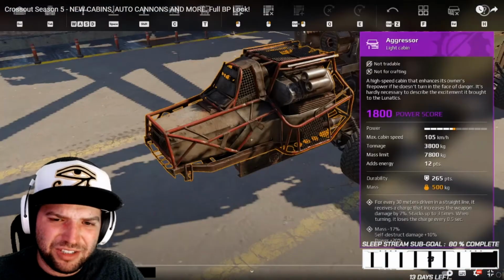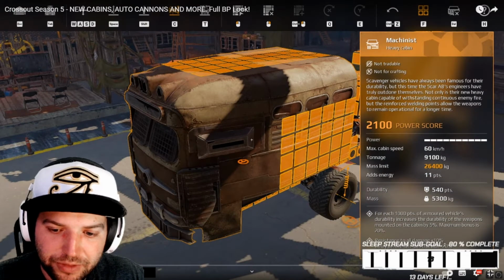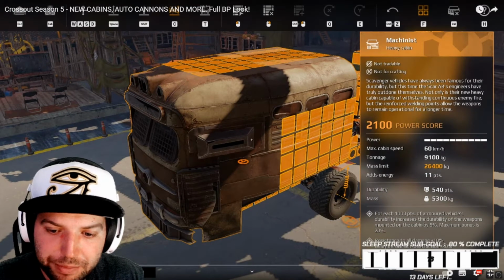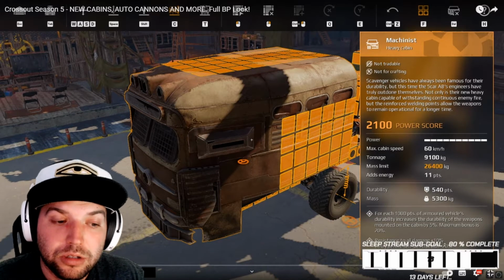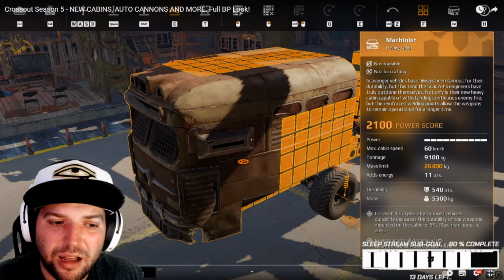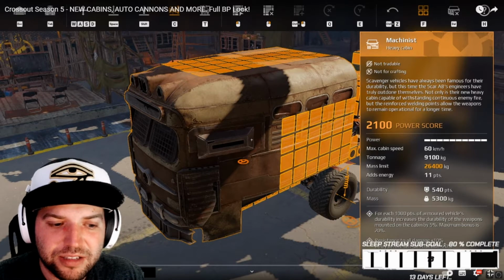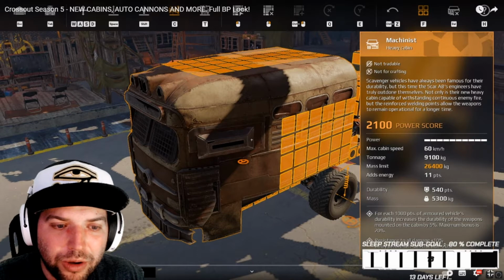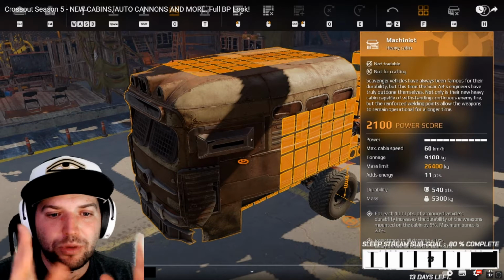It's good. The more I look at it, the more disappointed I get. Sorry. For each 1,000 points of armored vehicles, durability increases the durability of the weapons mounted on the cabin by 5%. That's very good. What would you want to put on that? And look at that. Look how fat and chunky this is. You know what? This should have... Okay, so bear with me on this one.